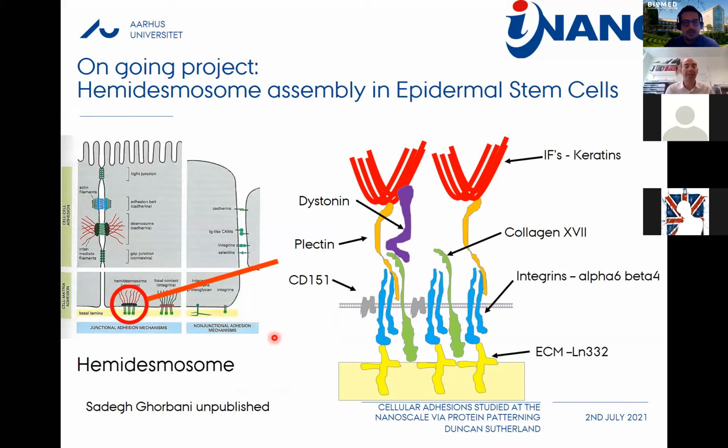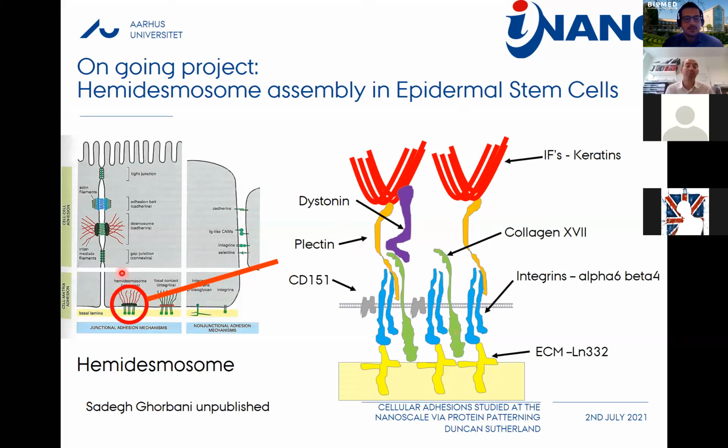It's an ongoing project, but the idea is to make patterns out of an appropriate protein that's involved in the formation of these hemidesmosomes, and laminin 332, or previously laminin 5, is the appropriate protein. These adhesion complexes are integrin based, and alpha 6 beta 4 is the integrin. It binds to the laminin 332, and then it recruits a number of different adapter proteins, such as collagen 17, plectin, and dystonin, and then it connects up to the intermediate filaments, the keratins. It's an analog of this with the actin, but it's another type of adhesion.